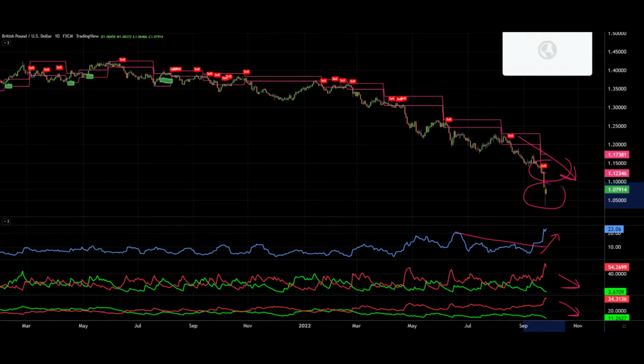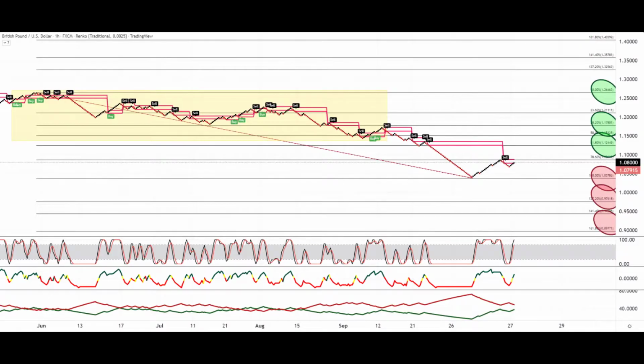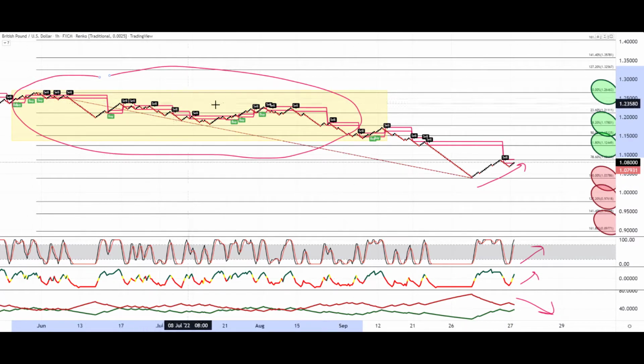And getting into the really short term with the Renko chart, I used a 0.0025 block size, trend down. As you can see, the shorter term signals, due to today's slight recovery in the price, are a bit more bullish, so a bit of neutrality in the real short term. You can see that yellow block area that I've shaded in. That has been the range for a while, and then it broke on down in early September, and we've had numerous sell signals down here, and let's have a bit of a recovery today.